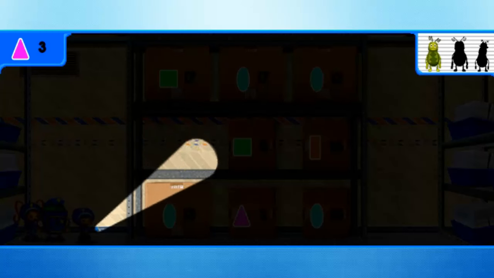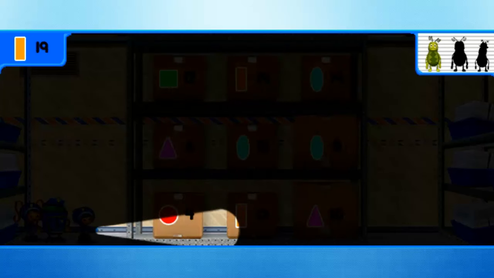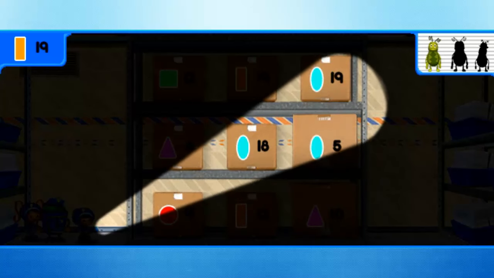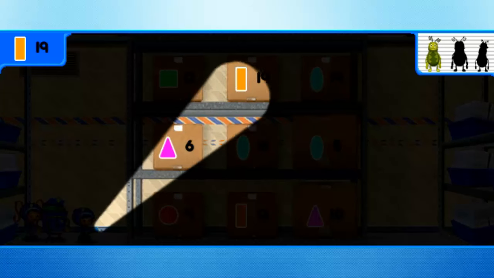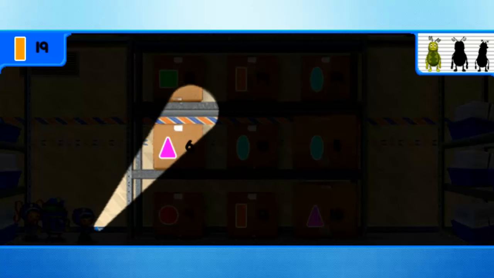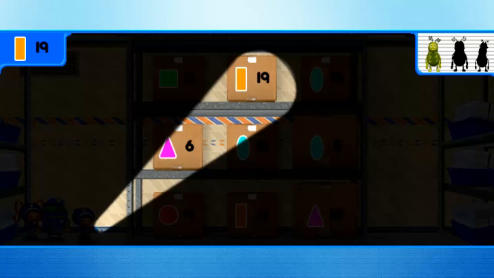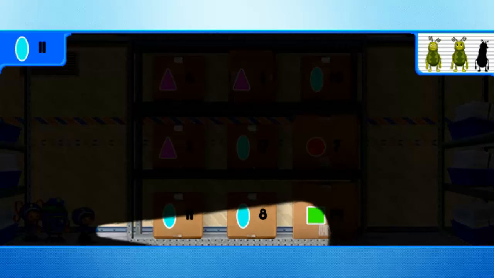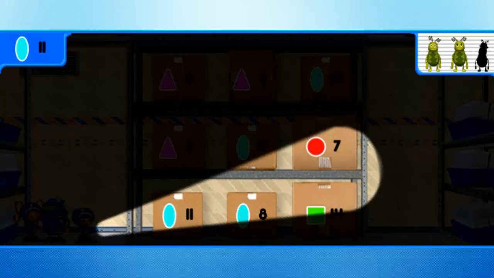You've got mighty math powers. Look for the box with a rectangle and the number 19. That's not it. Try again. Remember, we are looking for the box with a rectangle and the number 19. Good job! You found the stink bug. Look for the box with an oval and a number 11. That's not it. Try again.